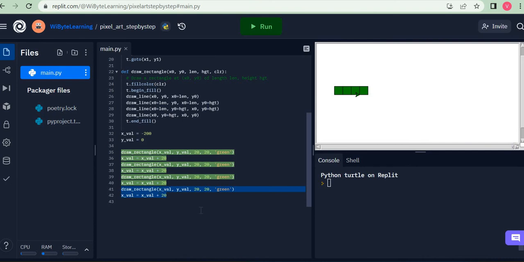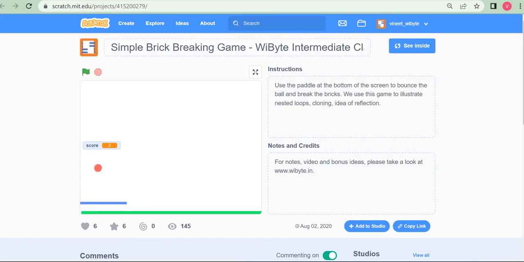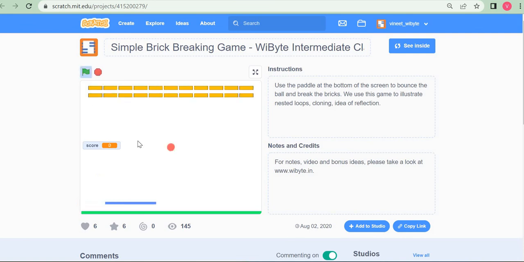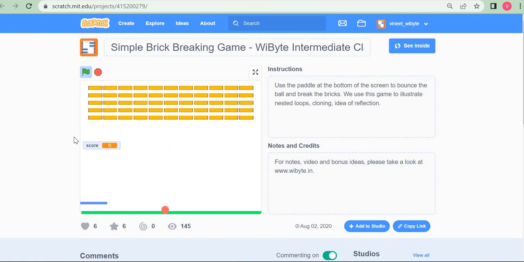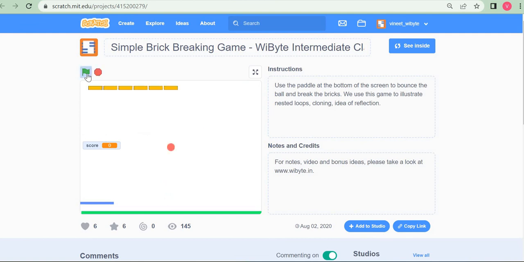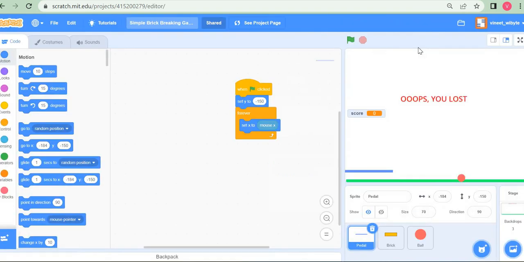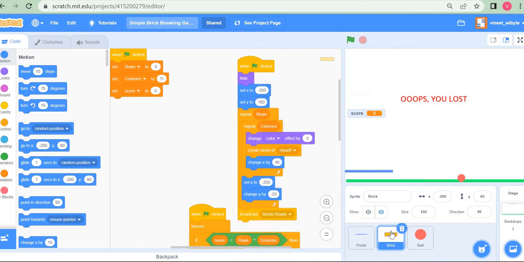Now, this is something that in fact we have encountered before. I'm going to take you back to a game that I believe you all would have done. If not, you can go back and revise this. A simple brick breaking game, right? Now, look at this. In this, we had created a grid of sprites before the game starts. So I let the game get over. That's okay. Of course, my sprites also disappear. But notice how I created this grid of sprites using a repeat loop, right? So what I did was basically I created a row of sprites, and that also we had done using a repeat loop. And then we went on to make it a two-dimensional grid by repeating all the rows again and again. So in fact, the idea is the same.